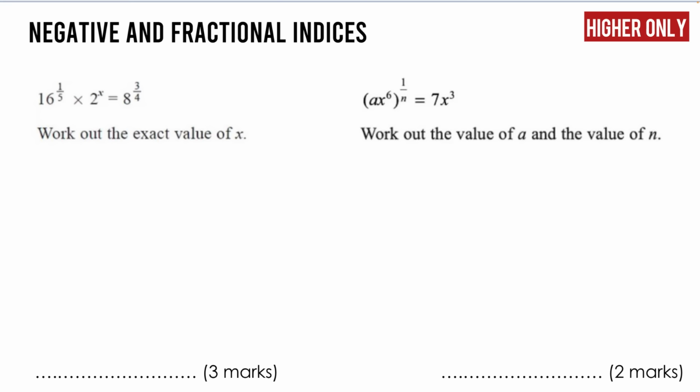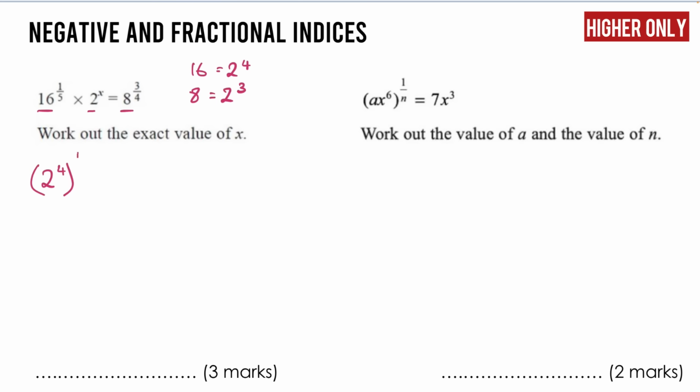So looking at some negative and fractional indices, which is a topic which tends to appear more on a non-calculator exam. However, there are these variations that you can't type into a calculator. So here we have, in our first example on the left, the problem where we're looking at similar base numbers. Now here, these are all powers of 2. 16 can be written as 2 to the power of 4, and 8 can be written as 2 to the power of 3. So this type of question is all about rewriting the base numbers to the base power that we're looking at, and here we're looking at powers of 2.